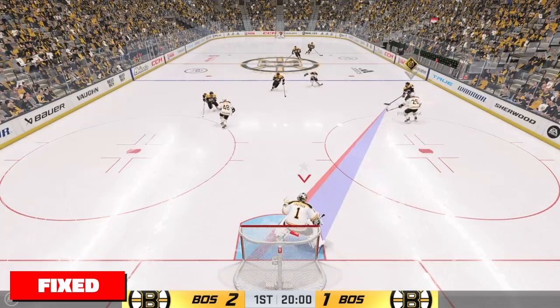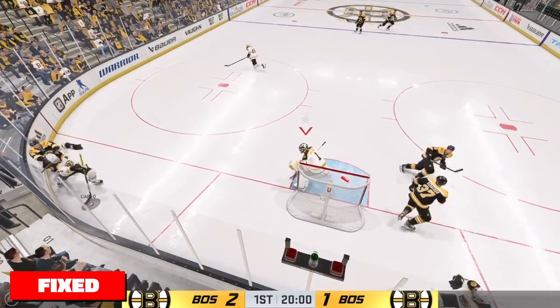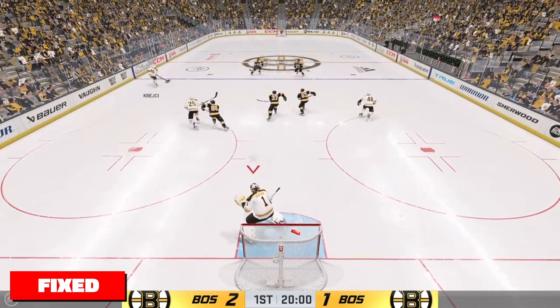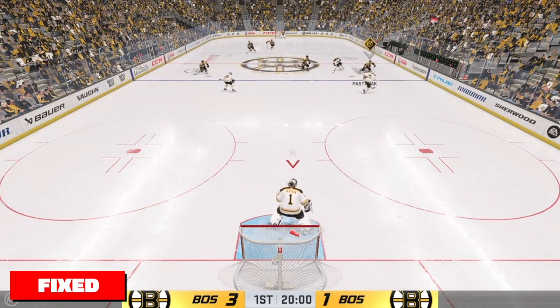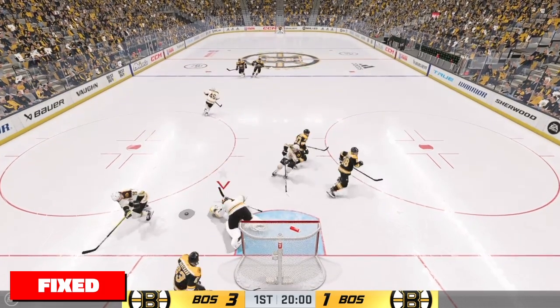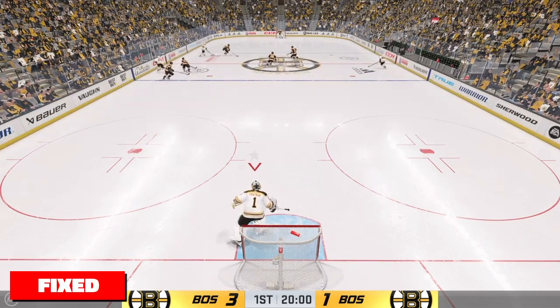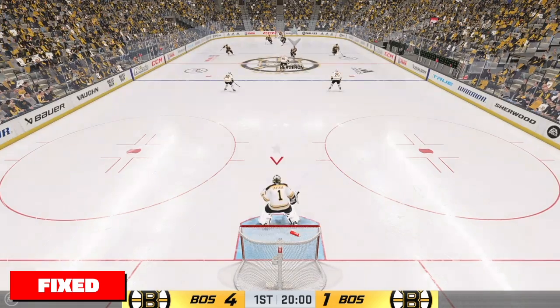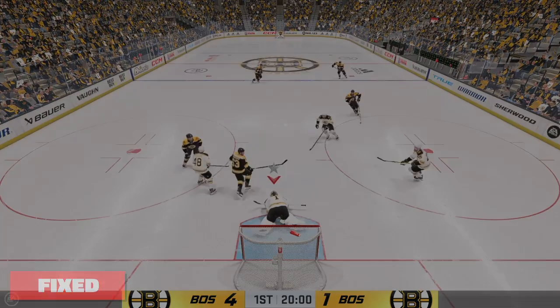The last angle is fixed, and this camera gives you the best of both worlds. You can see most of the ice, which makes reading plays easy, but it's also low enough to keep your angles in check. The only con with this angle is even though it's the best of both worlds, it isn't excellent at anything. You can't see the entire ice at once, which hurts when reading plays, and it can sometimes be difficult to watch angles when the skater is on the outside. Ultimately, it's up to personal preference, but I personally prefer to play on fixed.